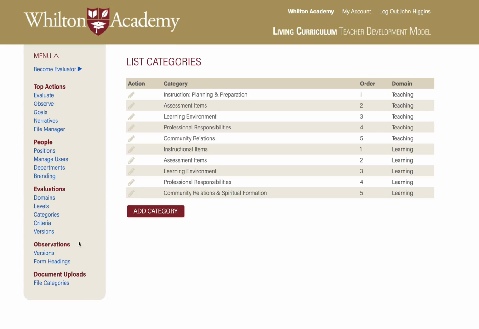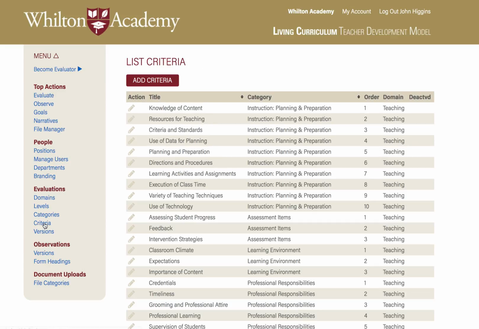Now it gets a little bit more complicated as we move over to the individual criteria. But just to review, we've got our domains over here, and under domains we have categories, and under categories we now have criteria.